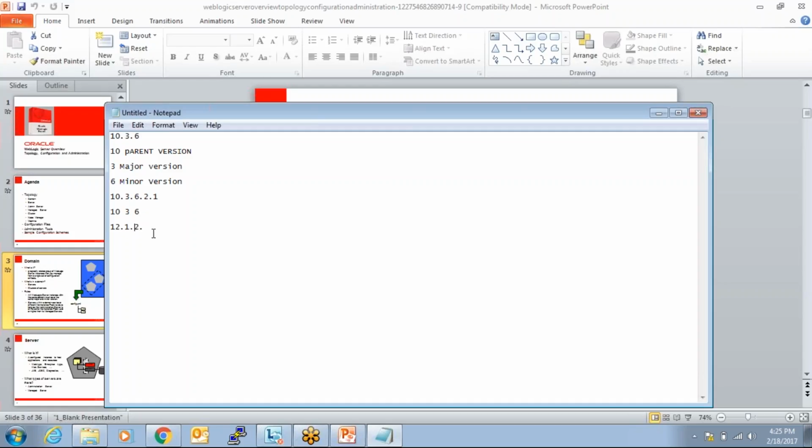So it will never be 12c, it will be something dot something like that. 12 is your parent, 1 is your major, 2 is your minor. Rest, whatever comes after that, basically see how we do.